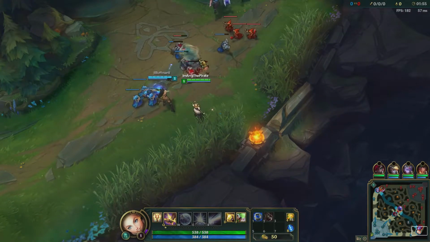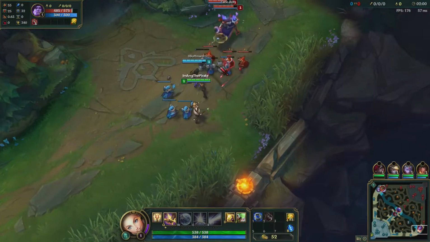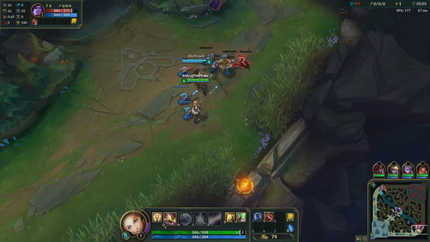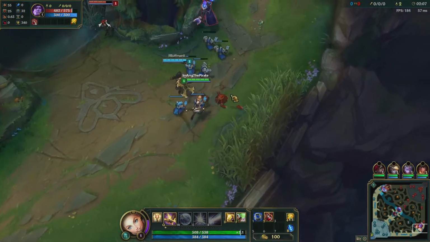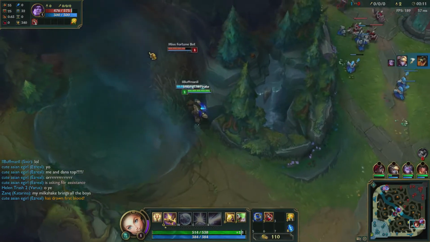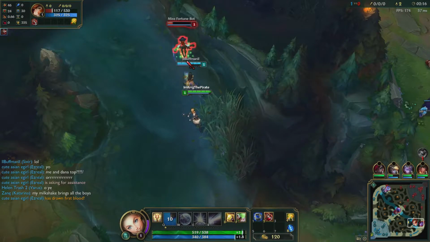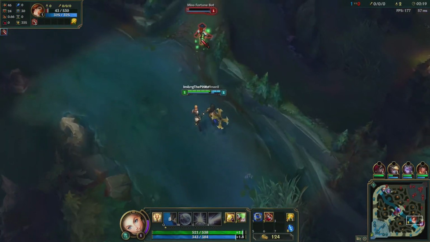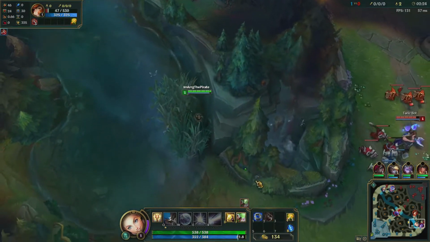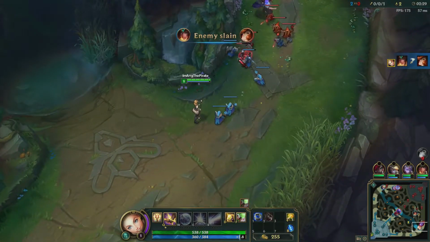Now, Lux has a root, which is on her Q, a slow, which is on her E, I believe, and then W is this protective shield damaging wand throw ability. I don't really fully understand it. And then lastly, her ultimate, she fires this giant laser, almost like Long Arm of the Law. It does crazy amounts of damage, and that's really why I'm playing her, because I want to shoot somebody with lasers.